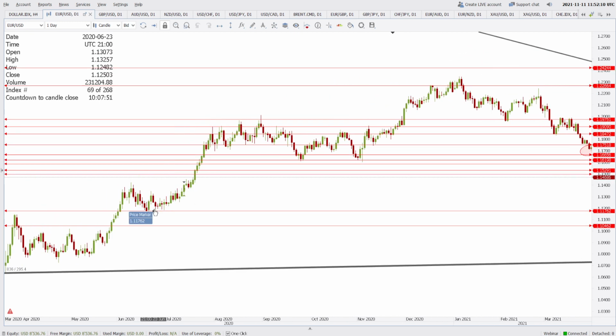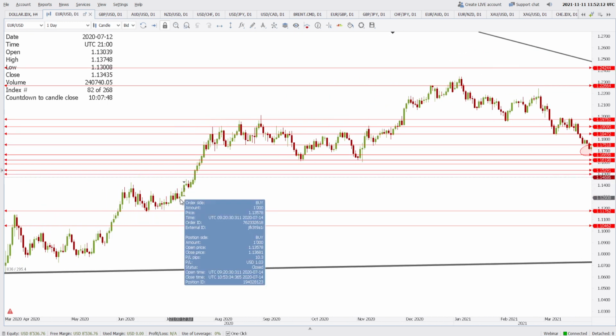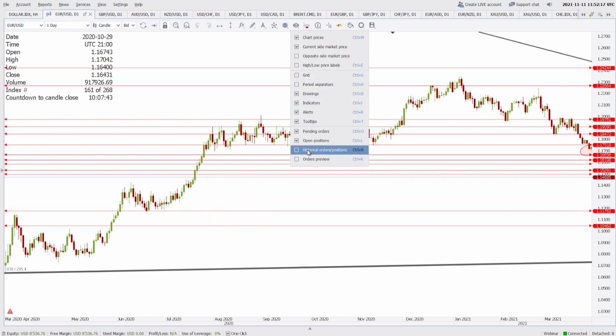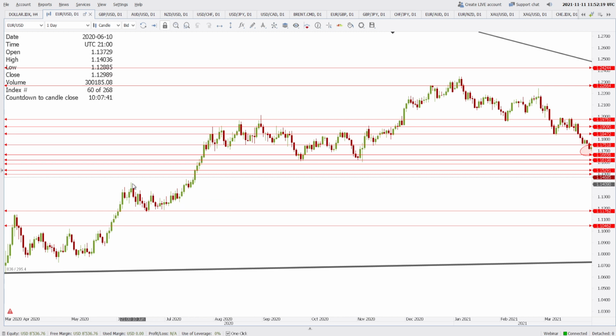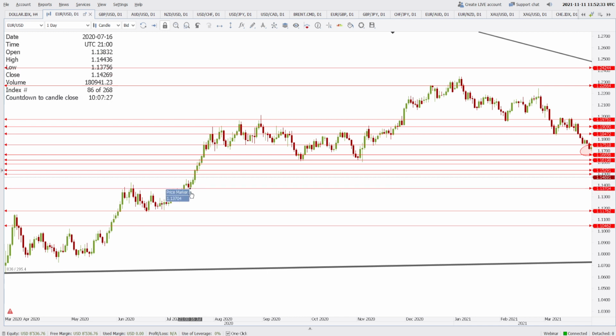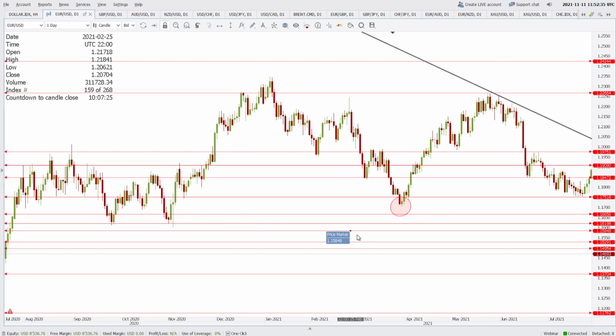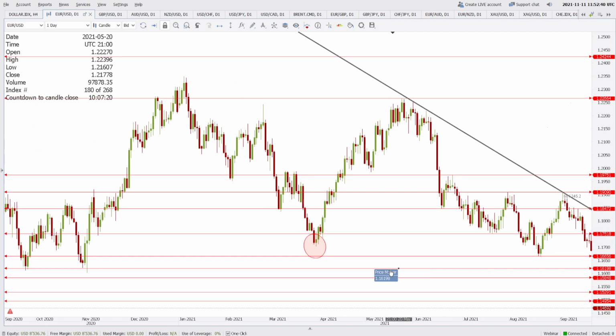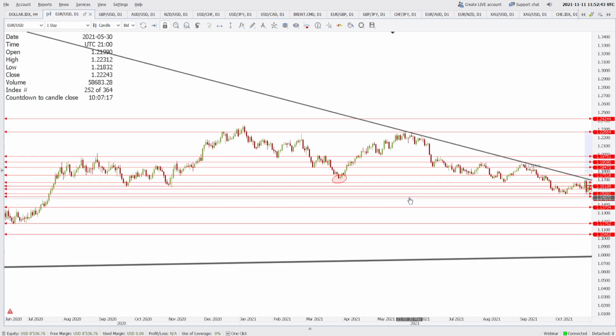You see, from here the price made this high, then, okay, wait, I will just remove this one. So you see, when the price started going from here, it broke this high, and when it broke this high, this level acted as a support. So this level which acted as a support here, until it is broken, 1.1370 is the area that I am talking about.